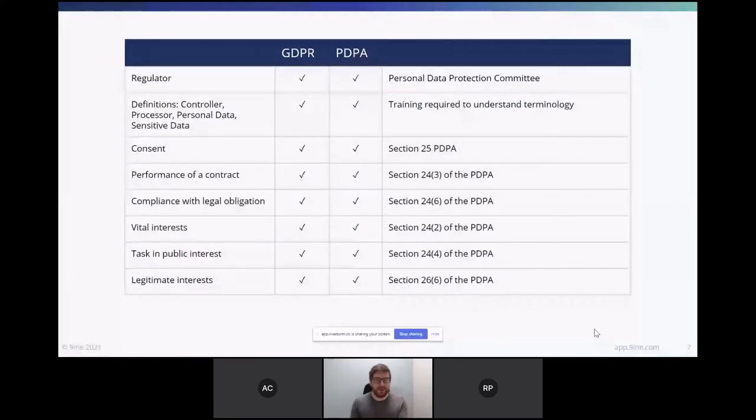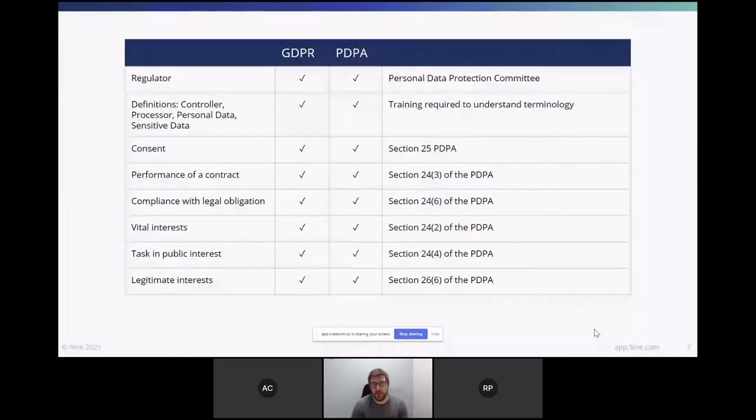What you have is the GDPR on one side, and then where this is incorporated within the PDPA. Within Thailand, you have a regulator called the Personal Data Protection Committee, who is responsible for overseeing compliance with the PDPA, but also enforcing fines. There is actually a criminal aspect where an individual can be placed into prison for up to 1 year for non-compliance. You have the same definitions. So the data controller, the school: wherever you see the term data controller, replace it with the name of your school. So in Rob's case, St. Andrews is the data controller.